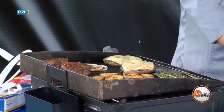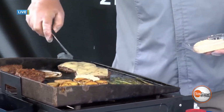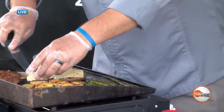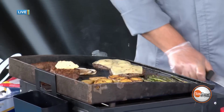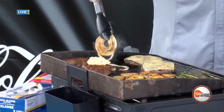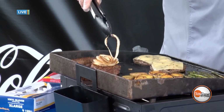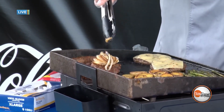And what I love to do is once my steaks are about done, I take that butter and put it right on top, and then I'll let that just melt down into it. The heat of that steak will help it. Right. And then because I enjoy my onions as well, I'll take those hot onions and put them right on top of that butter. Oh, look at that. And let that whole thing just figure out a way to melt down into that steak. It'll figure it out itself.